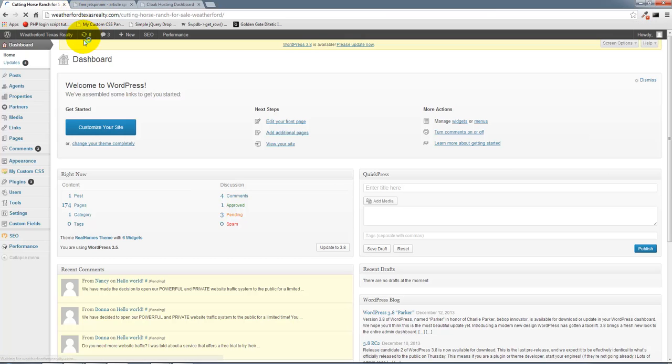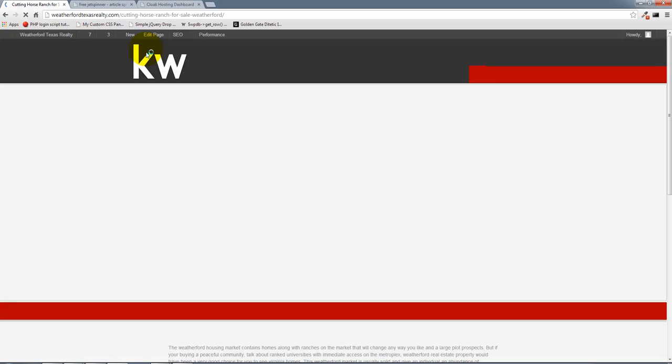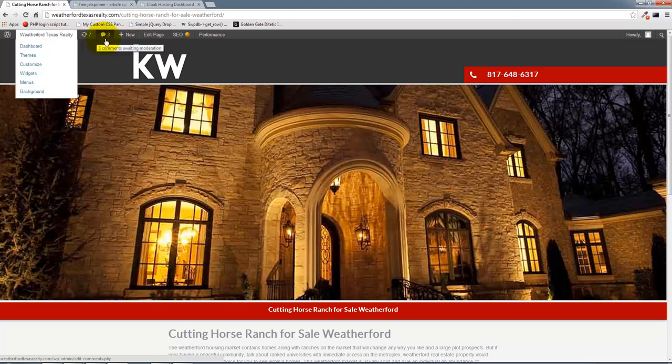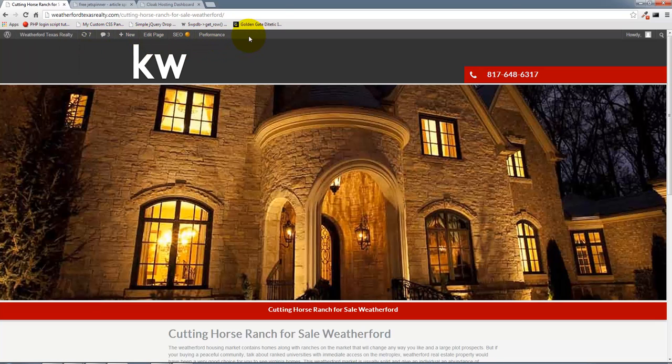And the nice thing about this is that it can get a little confusing about where all the pages are. So you'll see up at the top here it says edit page. That way you can always just go to the page and then edit it. Since there's a lot of pages, it can get confusing. Sometimes this bar actually won't be here. This is just a small issue with Cloak Hosting. Sometimes you just need to reset the cache.